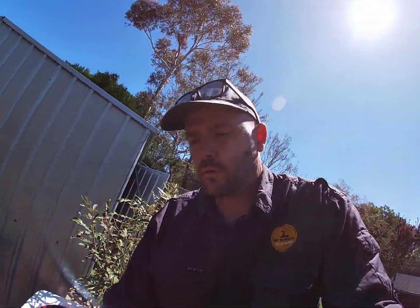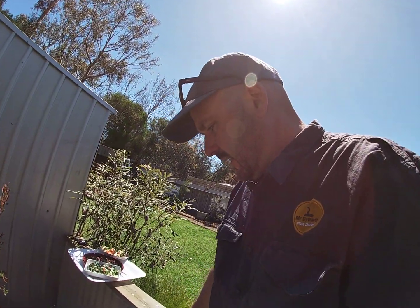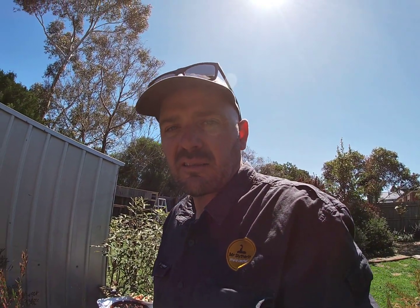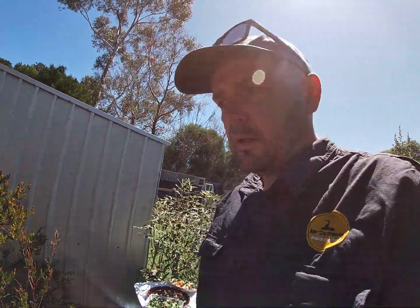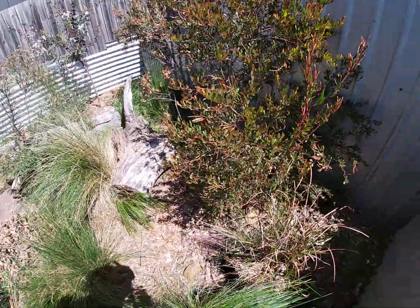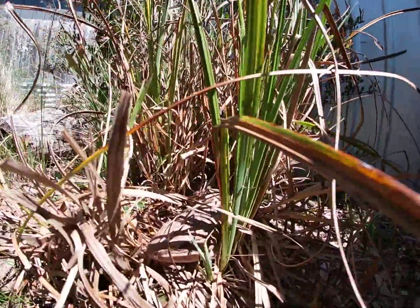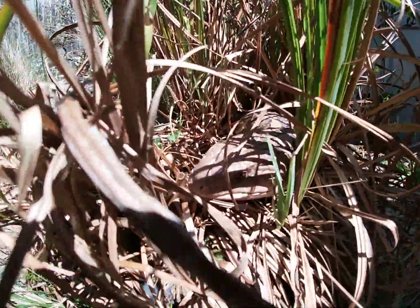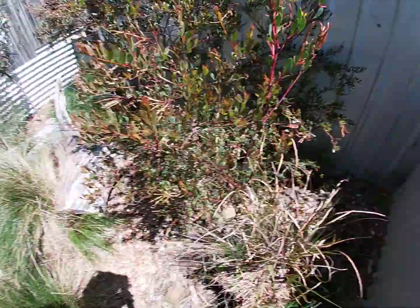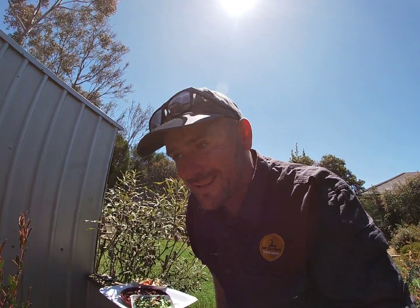Alrighty, so we've moved across to our next pit. And again, I'll make sure I'm not stepping on anyone as I pop in, because there are quite a number of animals in our pits, and you'll see that there's quite a bit of vegetation in them. But in here, I just spied someone sitting in here, you'll find this guy. So this is one of several blotched blue tongues that live in this pit.